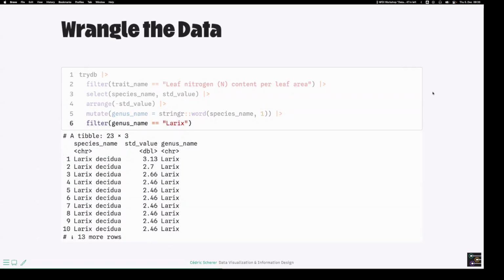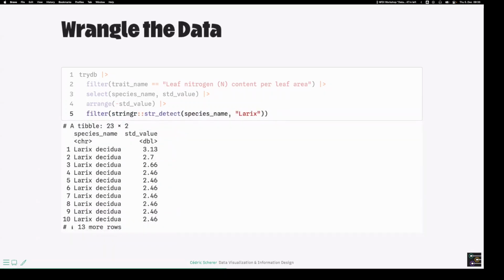And now, for example, in the next step, I could filter for only the Larix genus or Larix species here, and then return that table. So you can easily adjust that and go forward and back and then filter for something else. And that's the idea of it, without running 5 lines of code or 6 lines of code step by step. You could also do that in one step, just to show you the flexibility here.